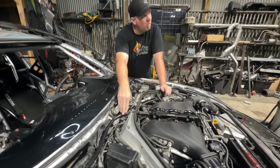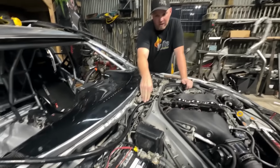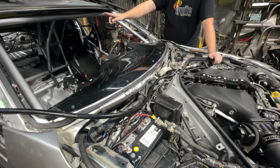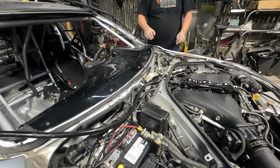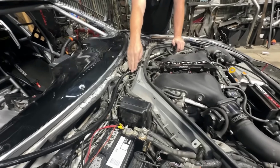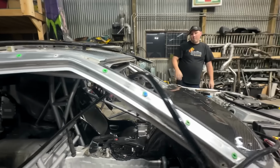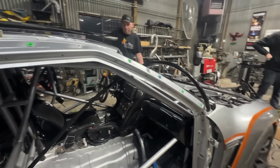But this was the one that we fixed. Shane did, I think you did it, right? Yeah, on race week. So we ran a new one and it went through the car. So we're going to just change the regulator, the fuel line, feed line, and the return line size. And then we'll be happy with that.